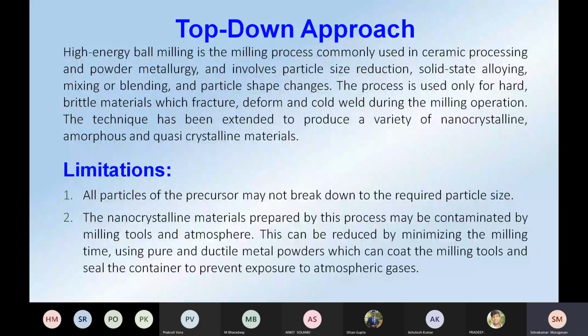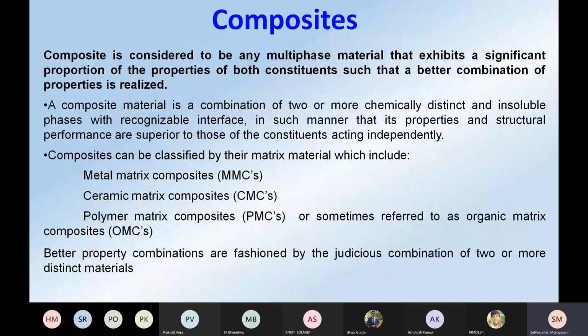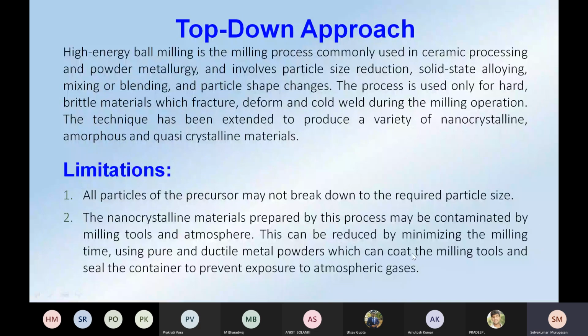So there will be heterogeneous particle size variations. What other limitations? Since it is contaminated with other particles, for example, if you want to introduce a mechanical force, you will probably take some third material, which is slightly harder. Only then can you break the bulk material and make it into small sizes, like 1 to 100 nanometers. That is how the top-down approach works, which is called high energy ball milling.